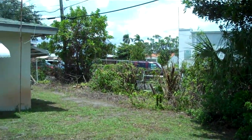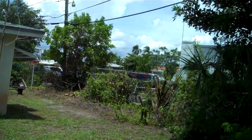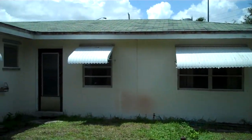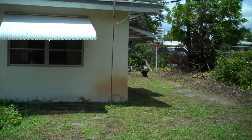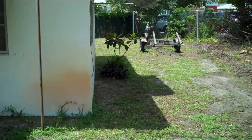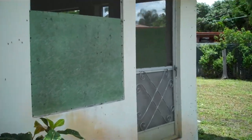And then per code of the City of Oakland Park, you can build an 8-foot privacy fence in the back. Some trees, palm trees or bamboo would give you some nice fill and make it much more private and tropical. This whole part here was actually an addition years and years ago. It was all permitted, so it added a lot of square footage to the property. And half of it is a sitting area, and the other half is like an open porch, which we'll see when we go inside.